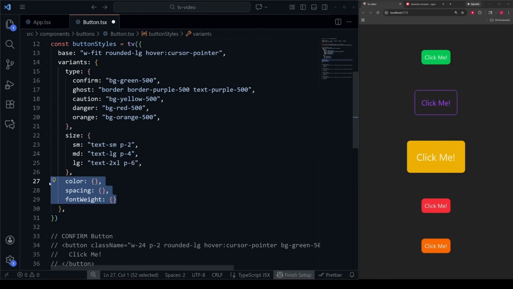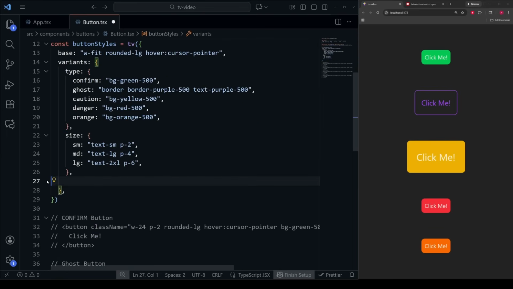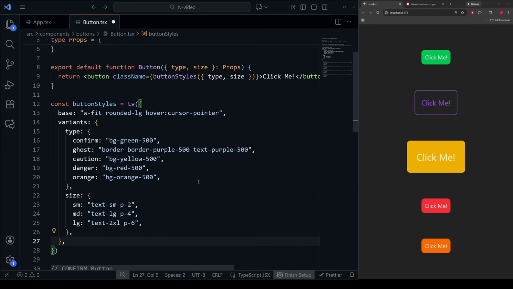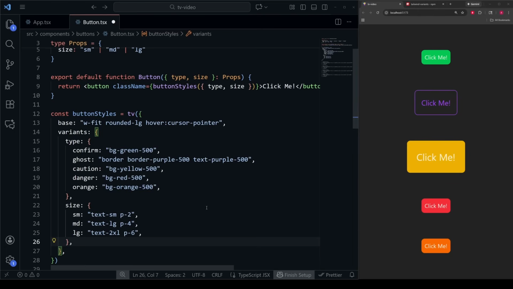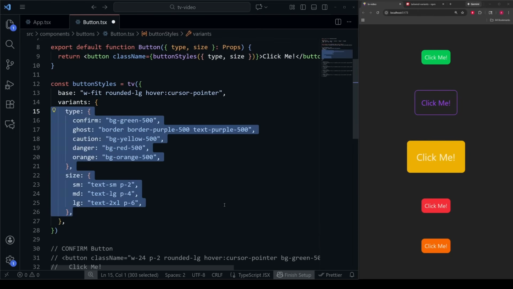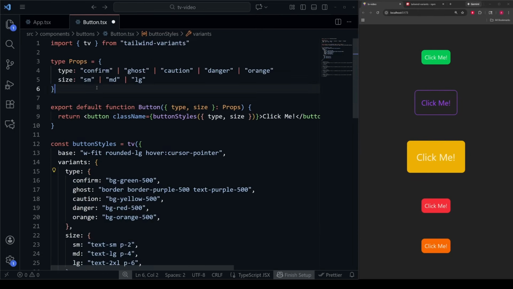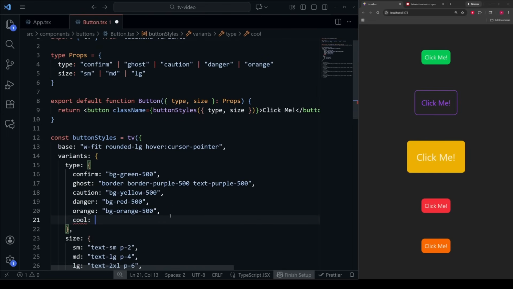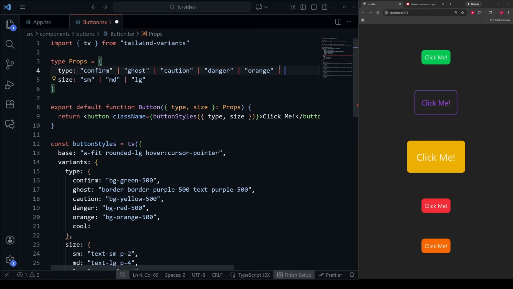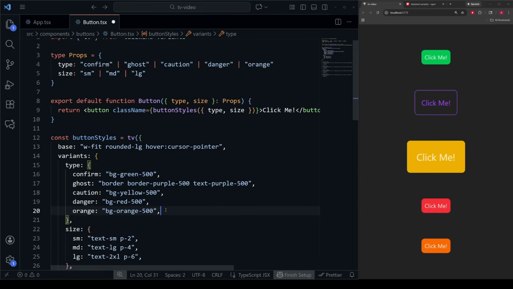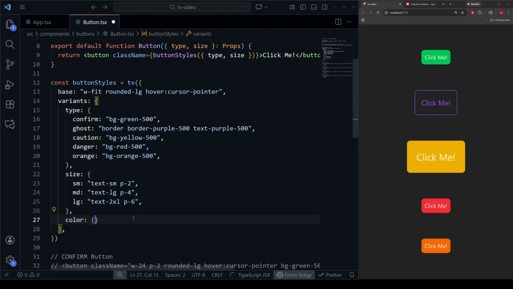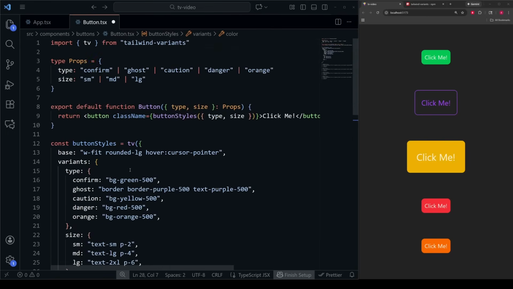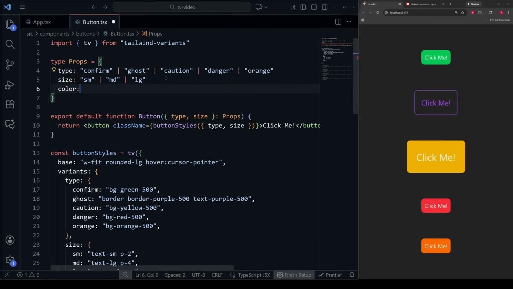Let me show you a very quick and very good improvement we can make to Tailwind variants that I think you'll find very helpful. In our button component, every single time that I want to add a new variant down here, we'll have to add another type to our props up here. So for example, let's say I want to add something to the type here. So I don't know, call this cool or something, add it in here. I would have to add cool to the type up here. In that same vein, if I added an entirely new variant, like let's say color, for example, I can make the variants in here. Then I'll have to go up here, make a type for color.